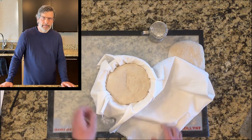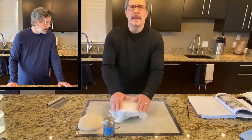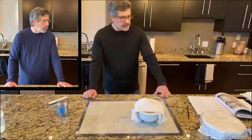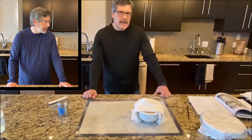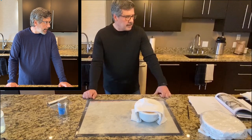Then the final shaped loaf gets covered up with this little stretchy cover, and then he puts it in the refrigerator overnight for 12 to 14 hours to do something called the cold retard final proof. I don't know what any of that stuff means, but apparently now we need to wait until day 3 to bake a loaf of bread. So now we wait again.